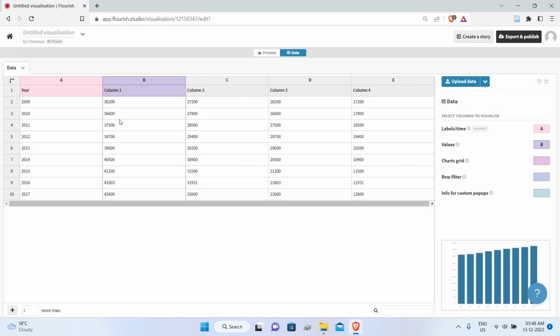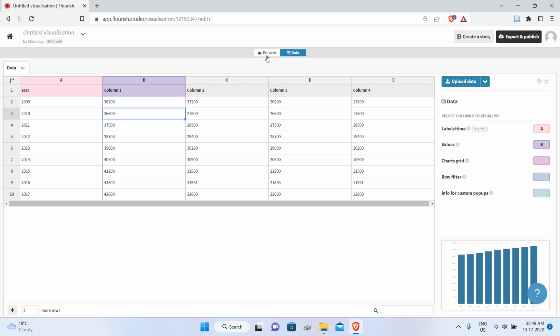And you can delete rows, just right click on it and you can delete rows, insert rows. You can sort this data by columns, etc. What you can also do is to just simply go ahead and upload an Excel file or a CSV file and replace this entire data set with your own data.